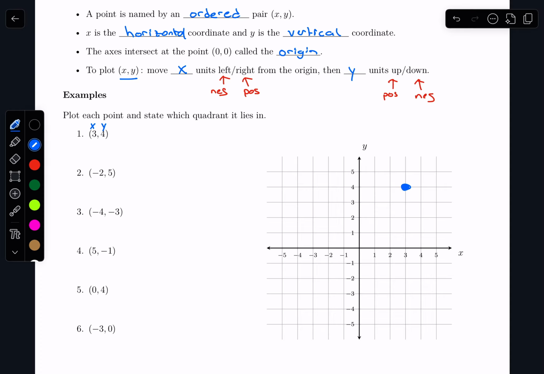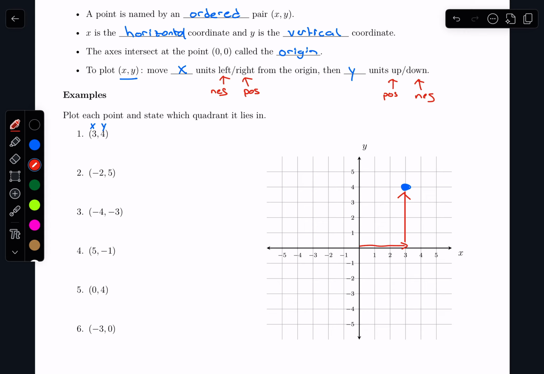But for the first couple ones we do here, I want to really make sure we understand why this is called the rectangular coordinate system. Every point we plot makes a rectangle. In order to plot that blue dot I put on the graph at 3 comma 4, what I had to do was go to the right by 3 units and then go up 4 units.